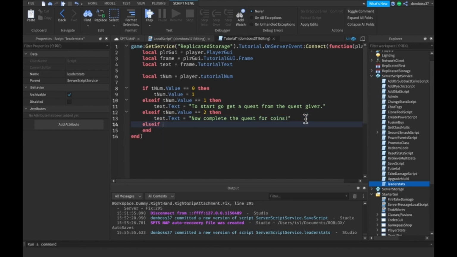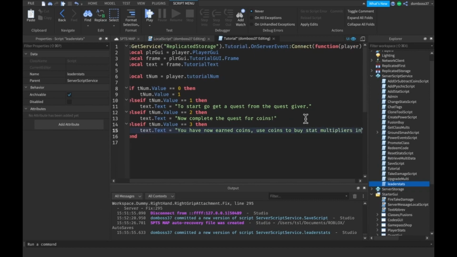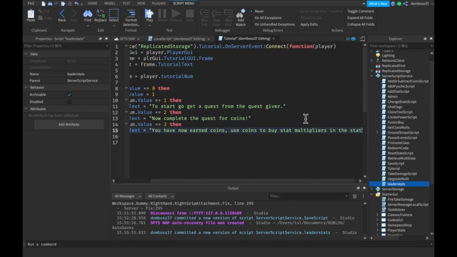And then finally, else if tnum.value is equal to 3, then text is equal to "You have now earned coins, use coins to buy stat multipliers in the stat menu."